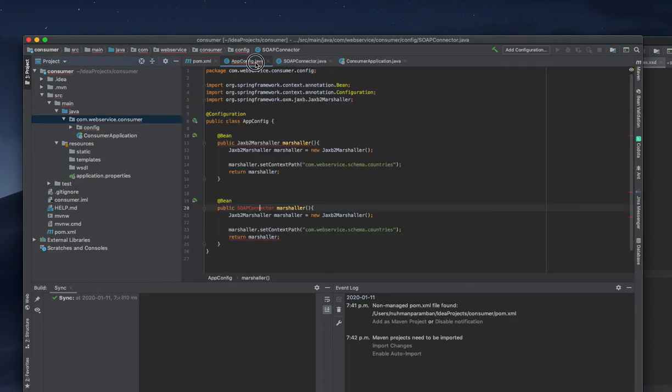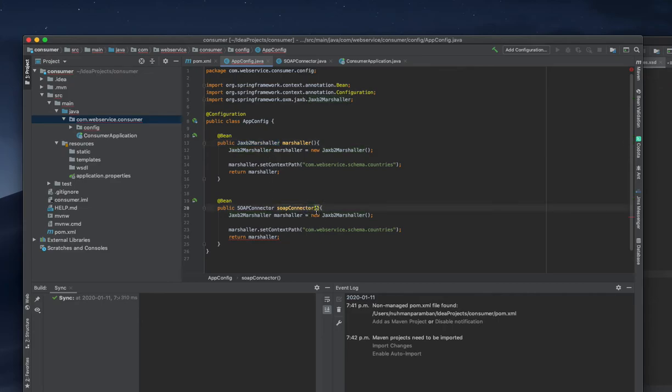So we need to call that one here, and inside this SOAP connector, what I am going to do is make it a SOAP connector. The connector will be the name of that service, and probably we will have a marshaller that needs to be passed to this one.